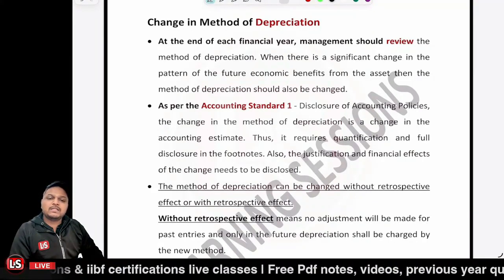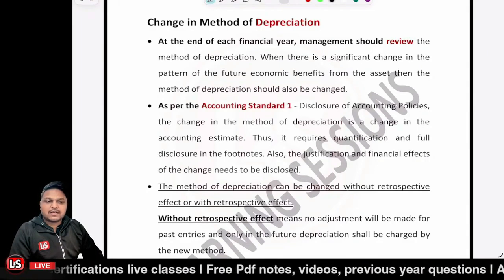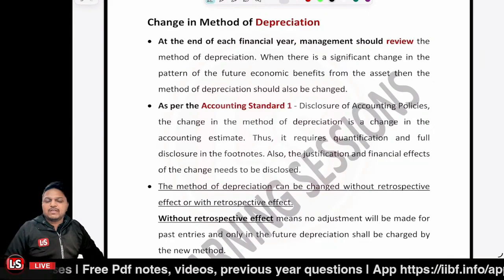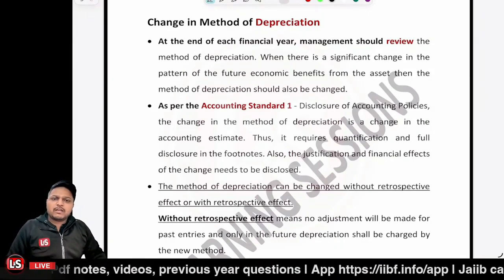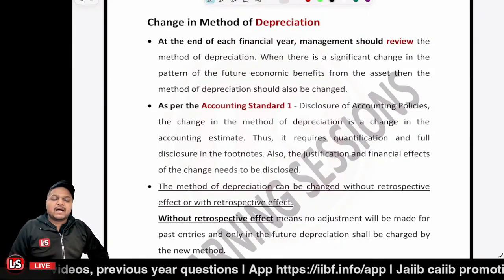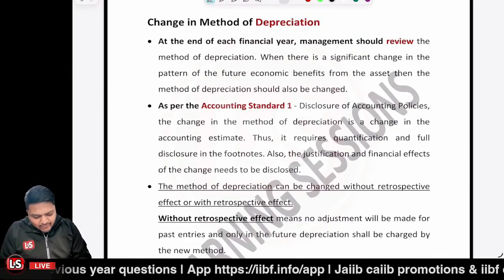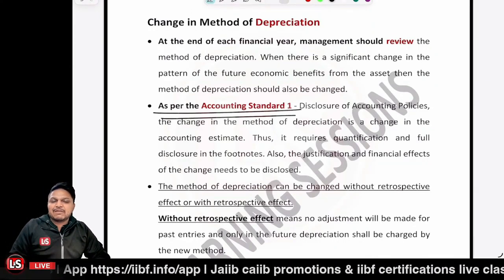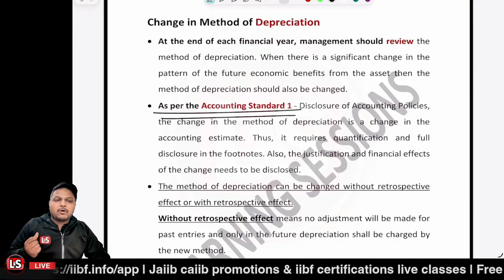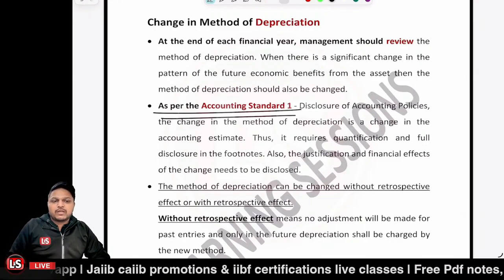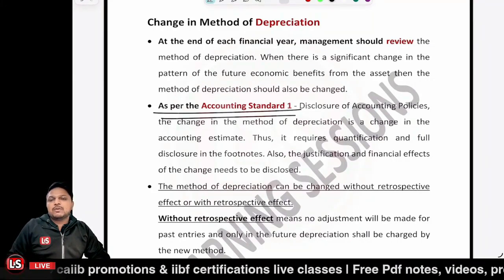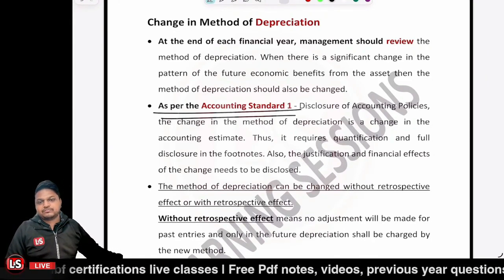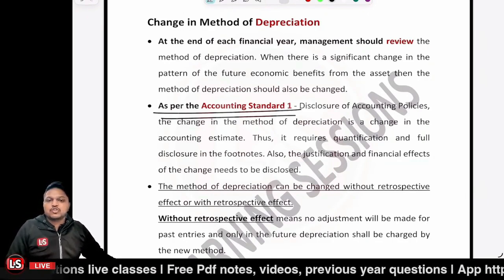First of all, it's related to the principle of consistency, that consistently the method is to be used, right? So it should not be the case that we are changing the method of depreciation very frequently. And also, as per Accounting Standard 1 (AS 1), the disclosure for accounting policies is to be made. Let's say if we are making some changes to the policies, we should be making changes to it, and further the quantification is to be done, and the depreciation disclosures are to be given in full, right? The disclosures should be given in full.